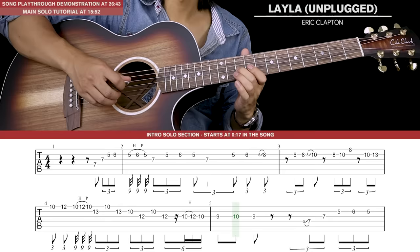For our next run of notes, it's 14th fret of the 3rd string, 15th fret of the 2nd, 12th of the 1st, 13th fret, and then 15th fret. So that run. After that last note, make sure you mute it. Then we have 2 quick notes, so 13th and 15th of the 1st string, and then another 2 quick notes, so 12th and 13th of the 1st string. In the last section, and altogether for this 5th line of tab.